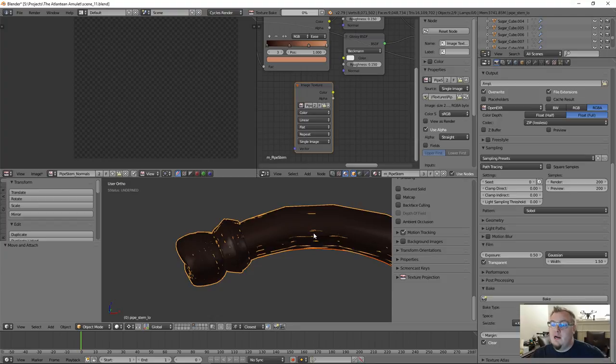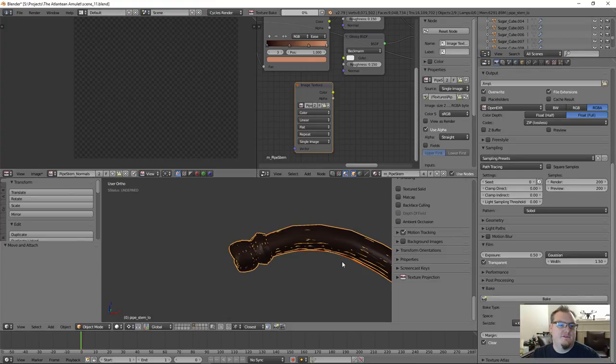So Lorian's asking, why are we applying the high res normals to the low res object? Does that conserve memory? And yes, it's because the poly count is ridiculously high. So let's let this bake and see if I can start playing a little bit more with Blender while it's doing this.